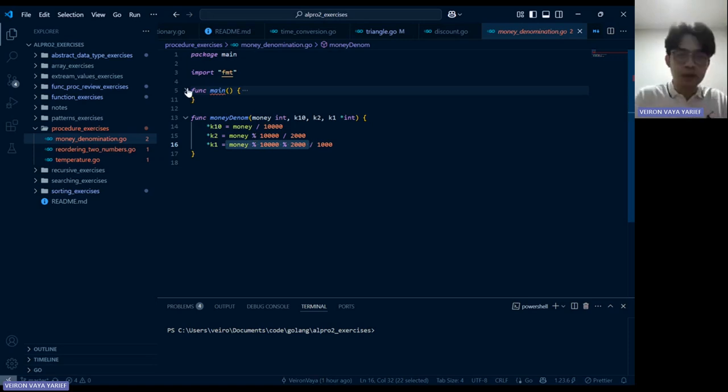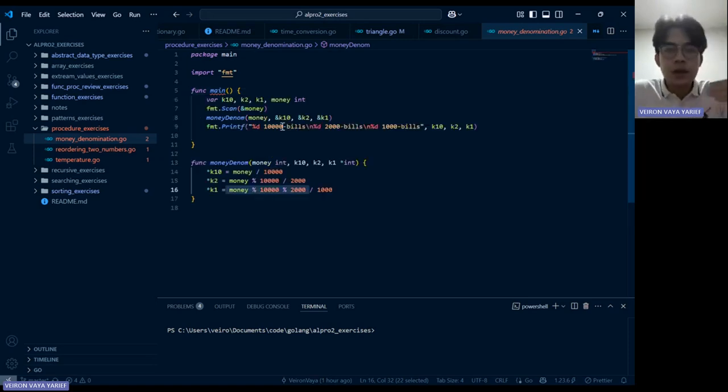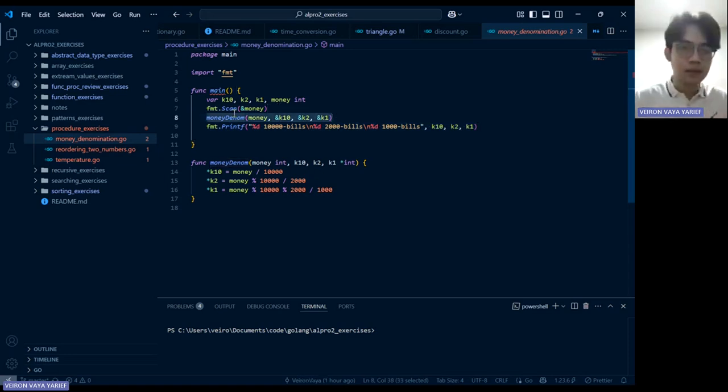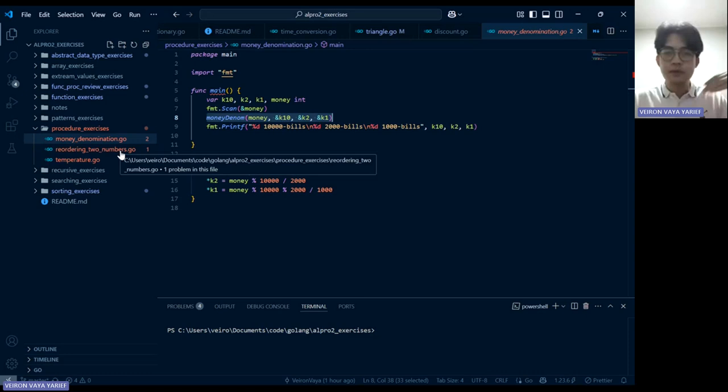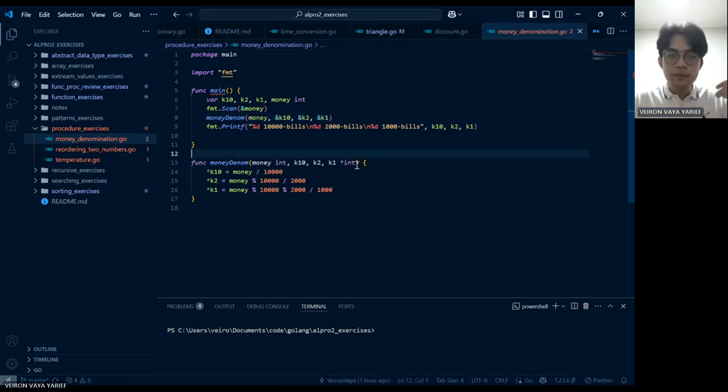This is our code. As you can see, what I do in my main is only scan for getting inputs from the user, and after that we call the procedure and do output. That's what we do in our main program. So that's number one. The key thing here is the pointer, because we're going to modify the values of K10, K2, and K1 according to our algorithm.